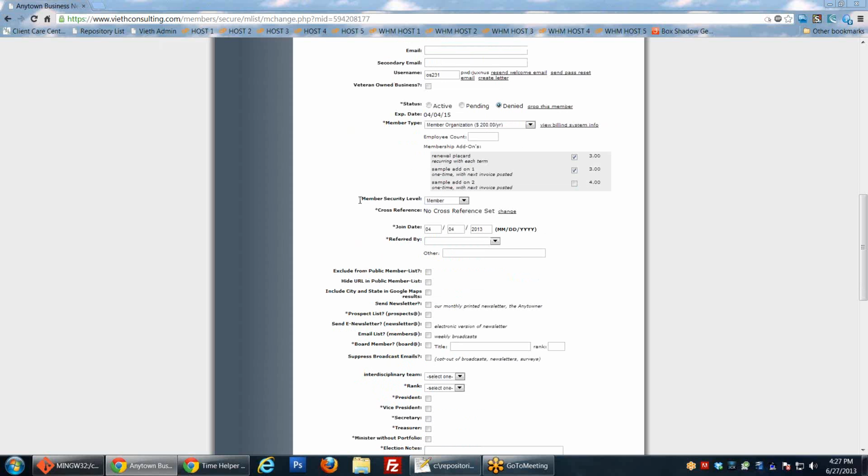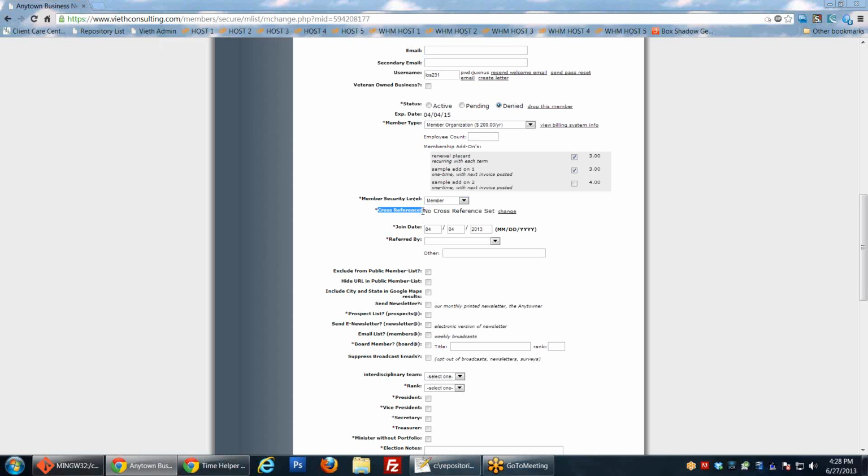Down below that, we've got member security level. There's only 2 security levels in the MMS. There is normal member, which means regular member, they have access rights to member things. And then there's administrative, which means they have full administrative rights to the whole system. Now, there are levels of gradation between this, which I'll go over in just a minute. But in terms of security level, there's only the 2 basic ones.